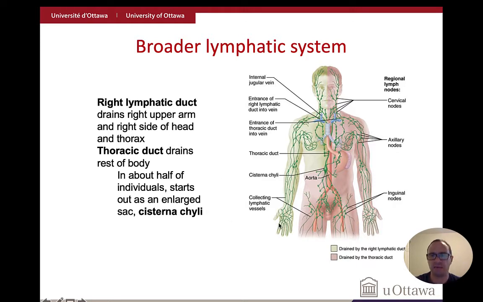So again, the theme here is that you're picking up fluid from interstitial spaces all over your body, including large arteries and veins. And this is being brought up throughout your entire body, through bigger and bigger vessels until eventually it joins up with your venous system. So the blood is filtered, or sorry, the lymph, I should say, is filtered and cleaned, and then it's returned to the venous system, and it adds to the blood volume within the venous system. Okay.